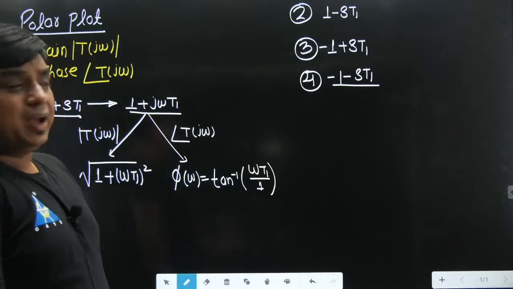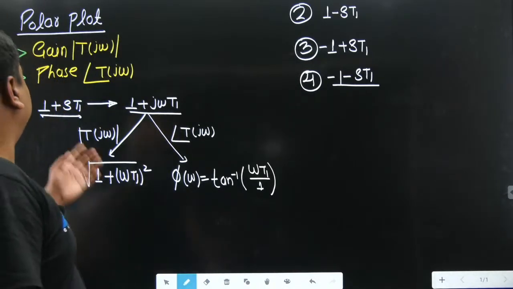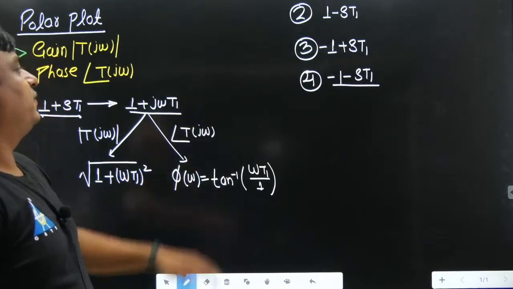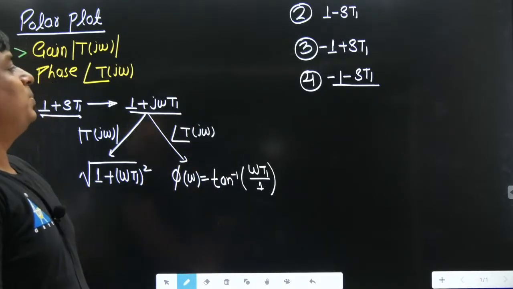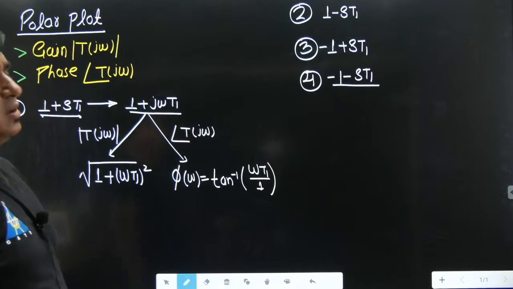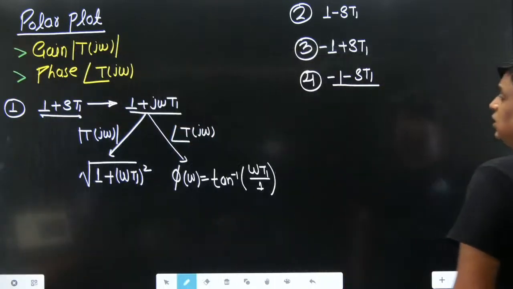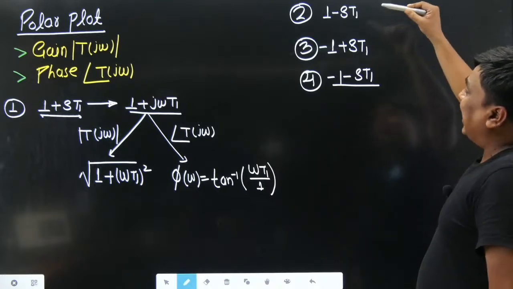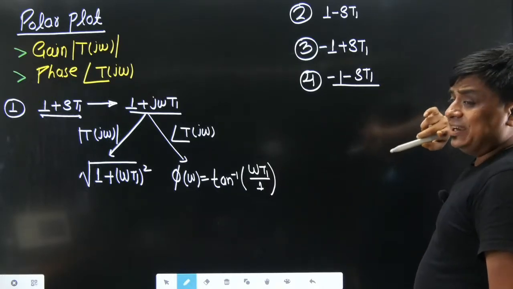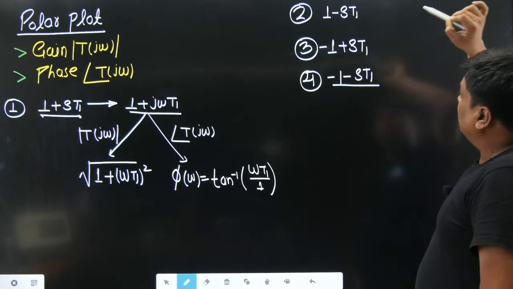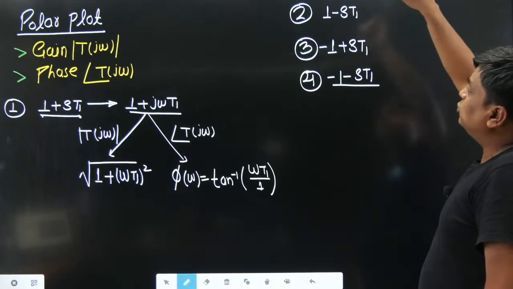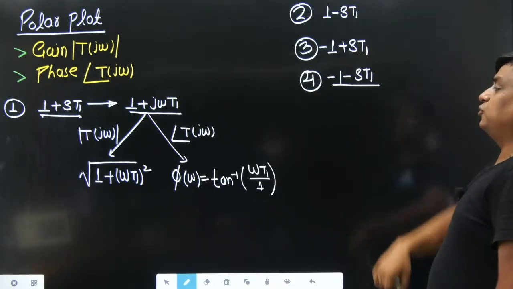As far as the magnitude is concerned, you could understand very well. The magnitude had been the very same, whether you take the reference of 1 plus st1, 1 minus st1, minus 1 plus st1, or minus 1 minus st1. The magnitude would remain the very same. But one thing is quite sure: the angle provided by each of the transfer functions is supposed to change. So we had to focus more on the angle, how much angle would be provided by the second, third as well as the fourth transfer function.